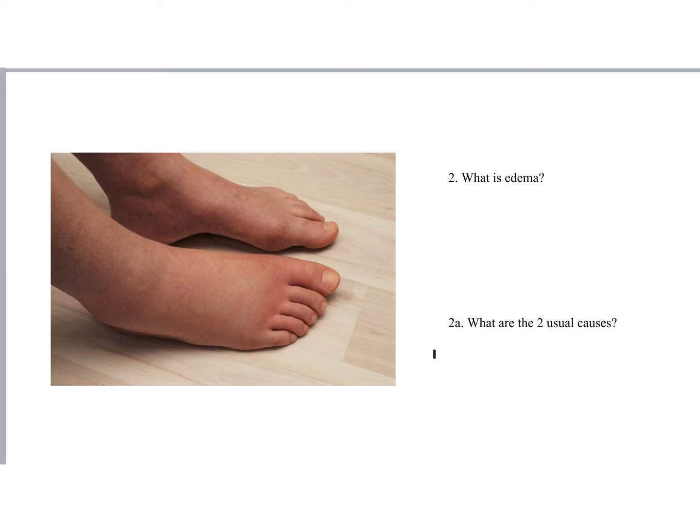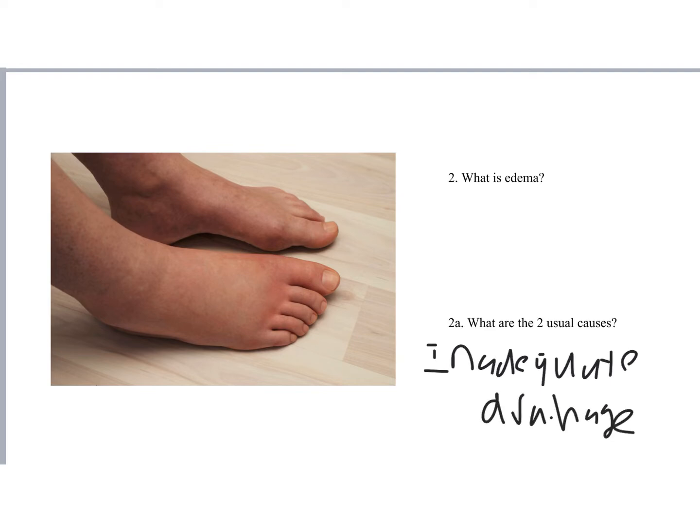The two causes are inadequate drainage, which has to do with the lymphatic system. So inadequate lymph drainage causes edema. The other is having blood capillary filtration pressure that exceeds absorption. That means the hydrostatic pressure is greater than the osmotic pressure, and that creates edema. Those are the usual causes: inadequate lymphatic drainage and hydrostatic pressure that is higher than the osmotic pressure.